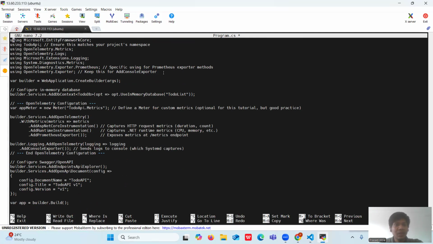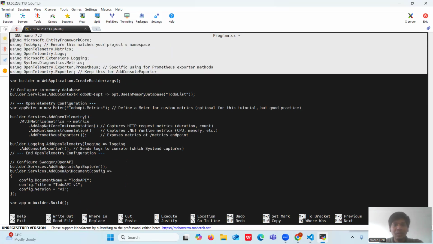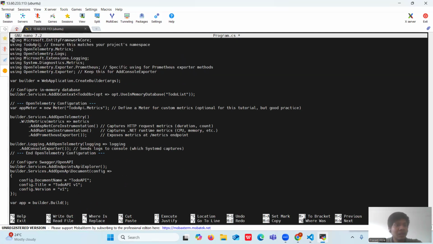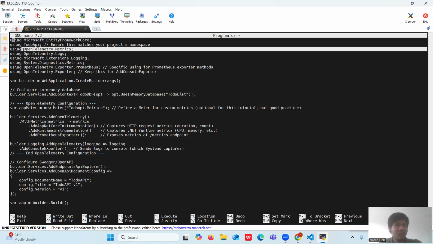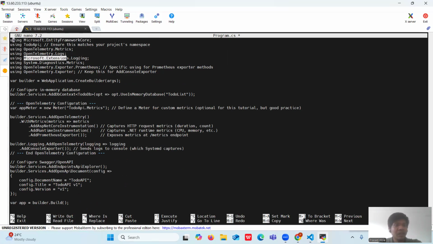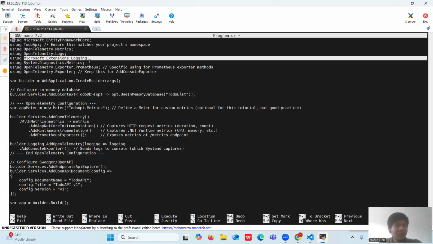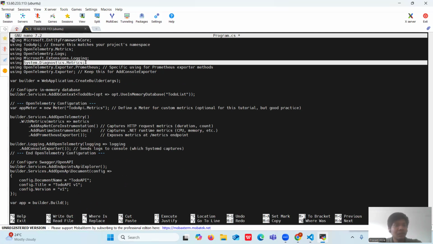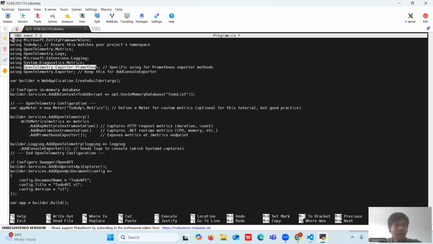So here you can see we are using some directives. This imports the necessary namespaces. There is TodoApi. This ensures it matches your project's namespace. Make sure to match your own. Then there's OpenTelemetry Metrics, Logs, then Microsoft.Extensions.Logging, System.Diagnostics.Metrics, then also OpenTelemetry.Exporter.Prometheus.